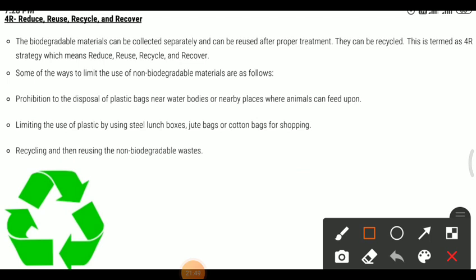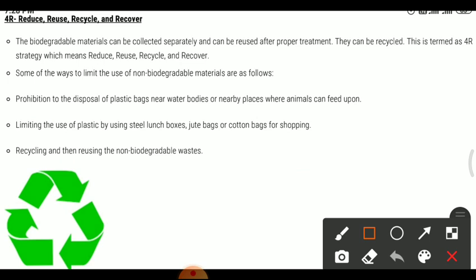Keeping in mind the side effects of plastic items, we should avoid the use of plastics as far as possible. Make use of bags made of cotton or jute when you go for shopping. The biodegradable and non-biodegradable waste should be collected separately and disposed of separately. Practice this in your homes. Can you suggest some other ways in which you can contribute towards reducing the use of plastic materials? It is better to recycle plastic waste.